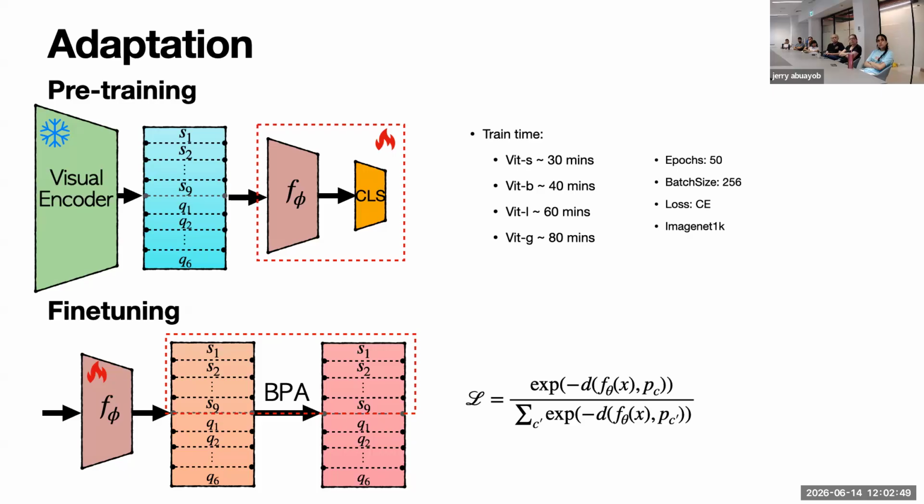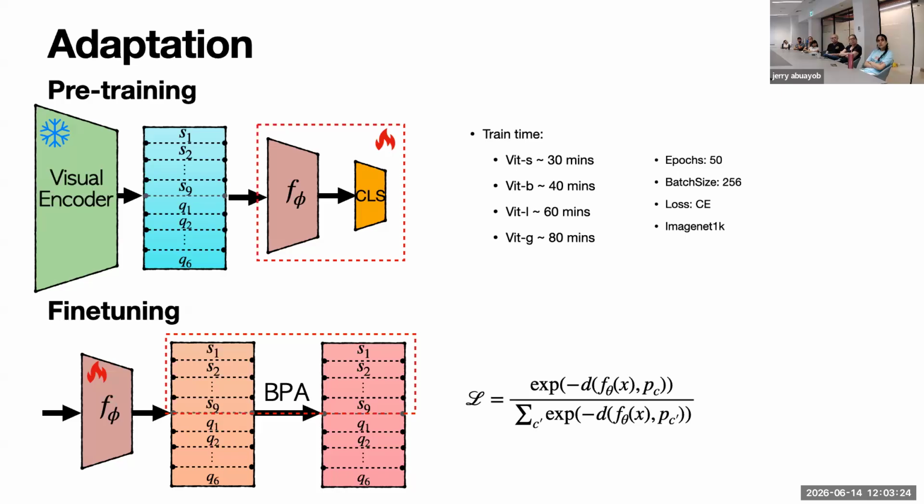Okay, but then since we are working in a few shot setting, our test time classes are different from what we saw. So we can utilize the power of the support set to fine tune this adapter even more and fit it better on our set. So during the fine tuning process, we backpropagate through the BPA to the adapter. That's why there's a fire sign on it. I don't know if anyone noticed, but on the figure itself, there's a fire sign on the adapter.